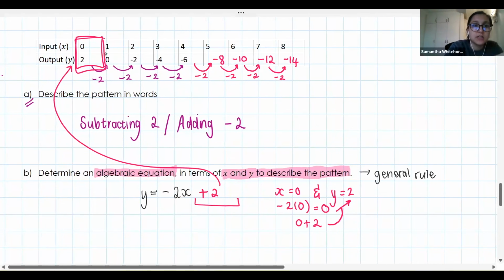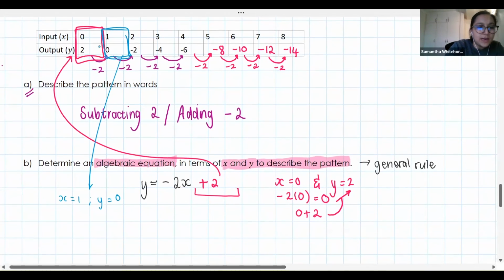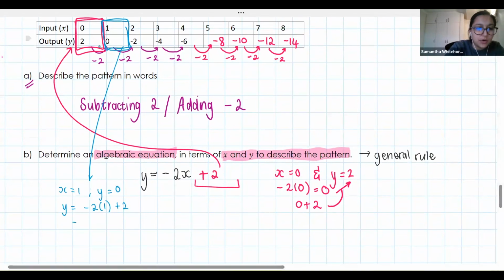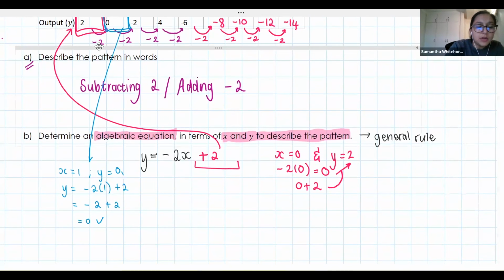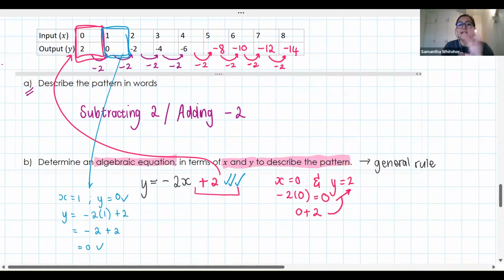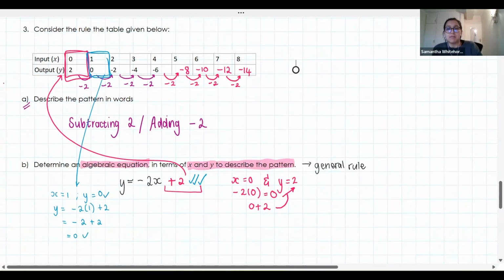So this tells me that I still need to add an extra term here. We can also double check ourselves. Remember, we spoke about this in patterns. If I go to my next column and I double check my rule, I've got an x or an input of 1 and an output of 0. So when I substitute this in, y equals -2 times 1 plus 2, I need to make sure I get my y output of 0. So -2 times 1 is -2, plus 2 does in actual fact give me 0. And because I get the output I want, it means that this rule that I've written down is correct. And so now I could potentially use that rule to find any output value in my pattern.